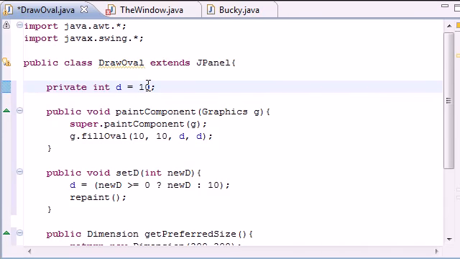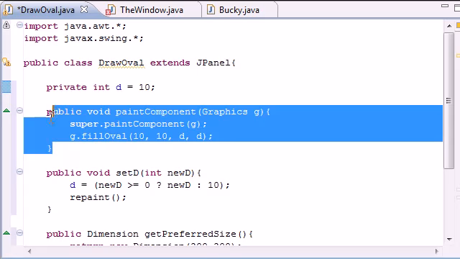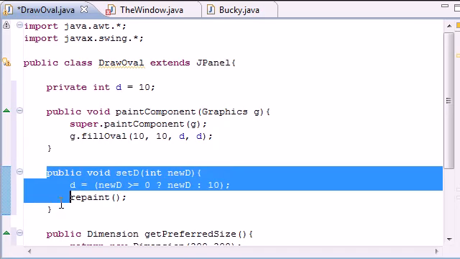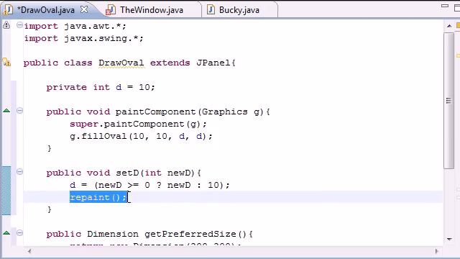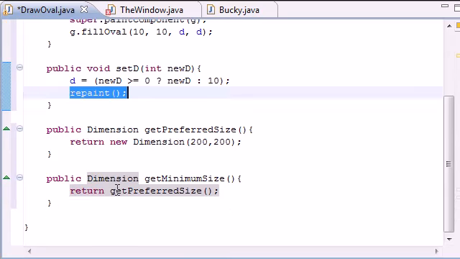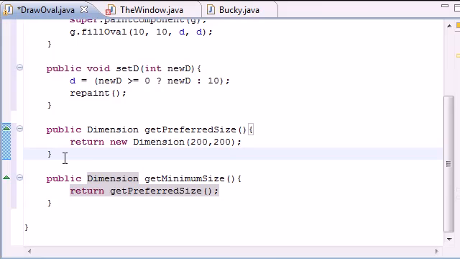So in this tutorial, one last time, we passed the diameter by default, and this is what's going to paint as soon as the program starts up. We made a way of painting the circle on the screen, and we also said, alright, whenever we decide to change our diameter, we need to check to make sure it's greater than 0. If it is, use that one. If it isn't, just use 10 by default. And then paint the circle again on your screen so we can actually see a changing circle. And then, lastly, we did these two housekeeping methods just because we need them. I'll tell you about them in a few tutorials.